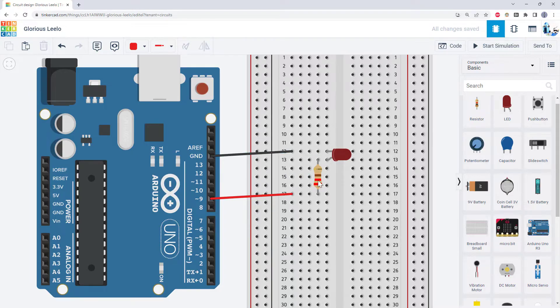We have a 220 ohm resistor on the breadboard with its legs in different rows. Then we have an LED with its longer or positive leg which is called the anode in the same row as one end of the resistor. The shorter leg or cathode which is the negative end of the LED is connected to the Arduino's ground pin with a jumper wire. And then the other end of the resistor is connected to Arduino pin 9 although we could have chosen any of the pins with that squiggly line next to them because they are all capable of pulse width modulation with the analog write function.